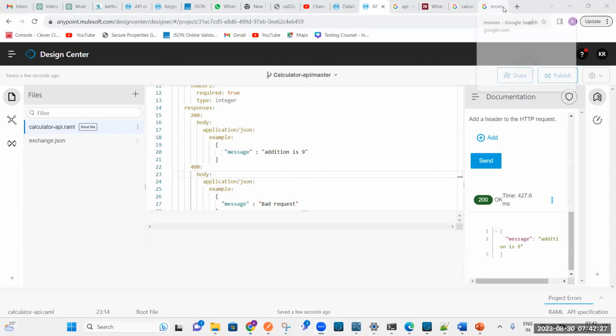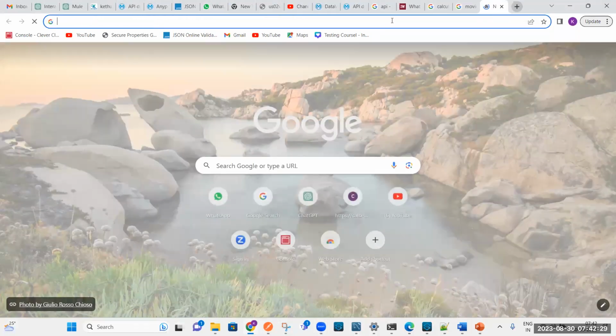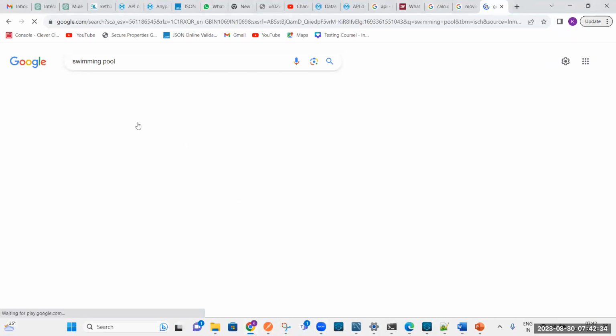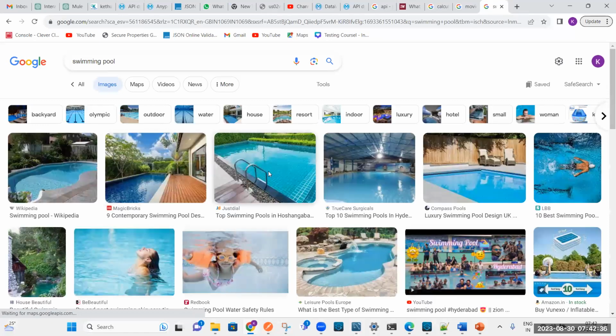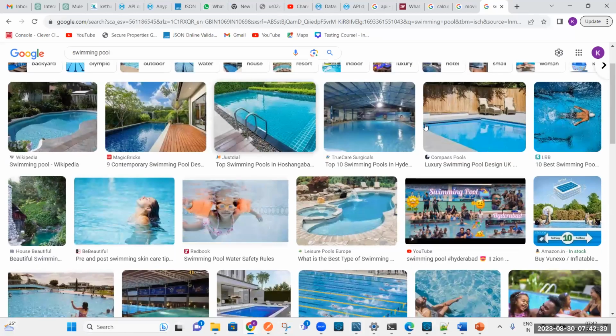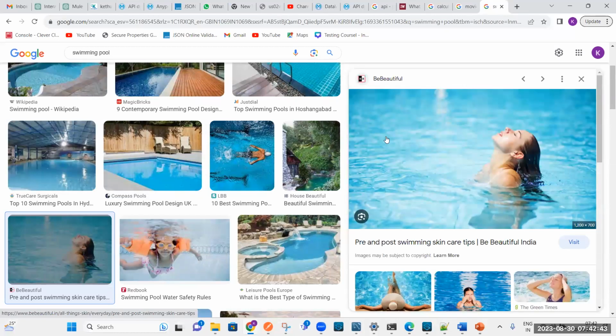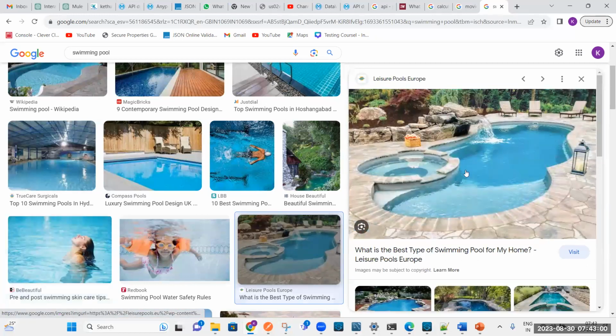Let's say you take a swimming pool picture. Can we swim here? No. Why? Water will be there in a real pool, right?